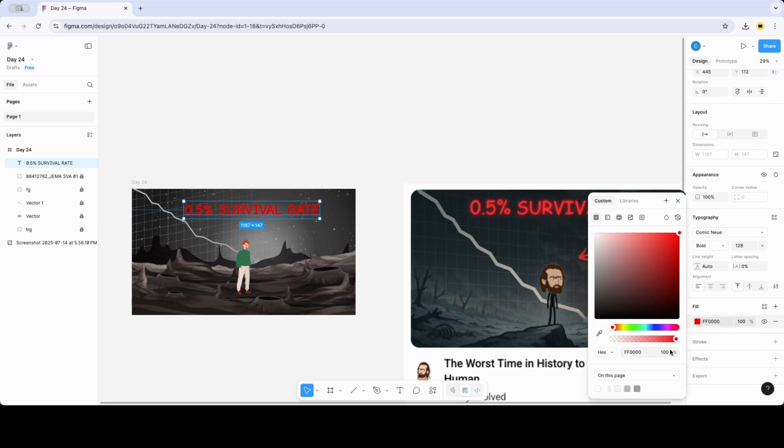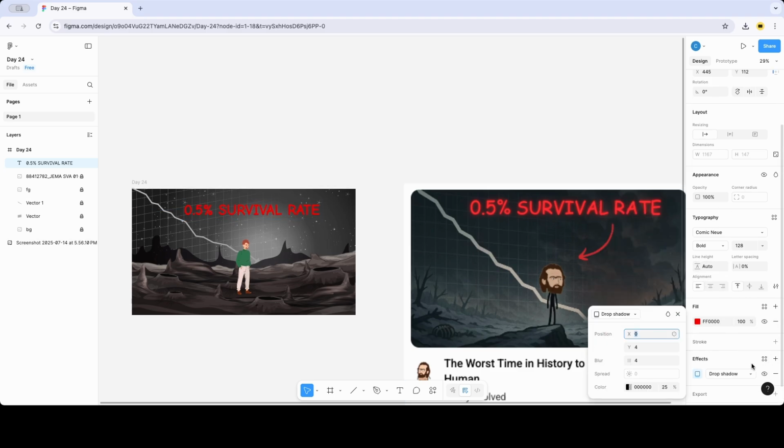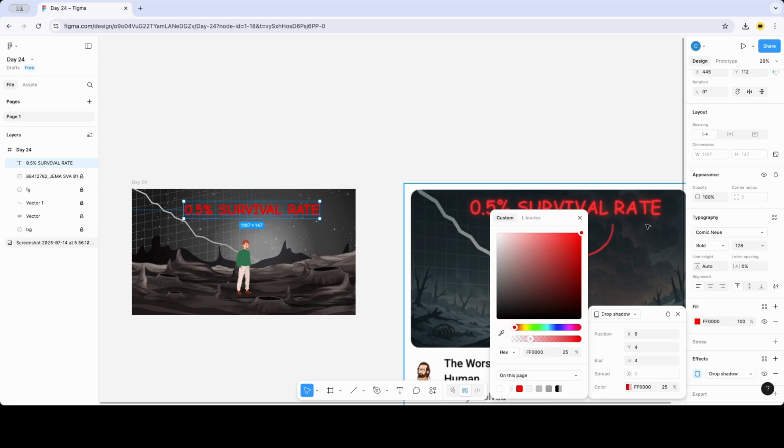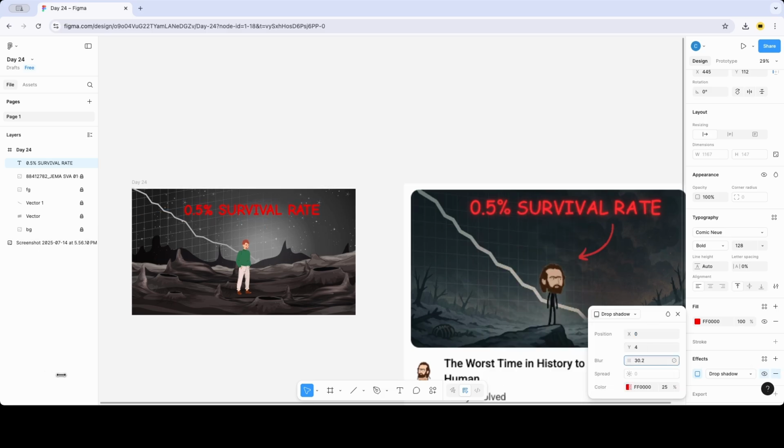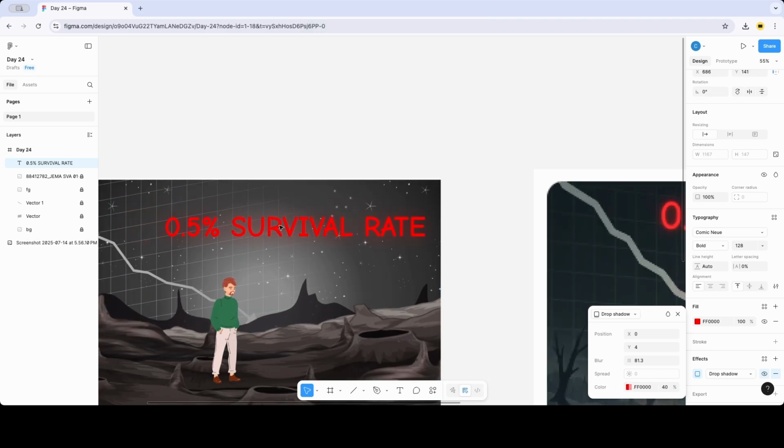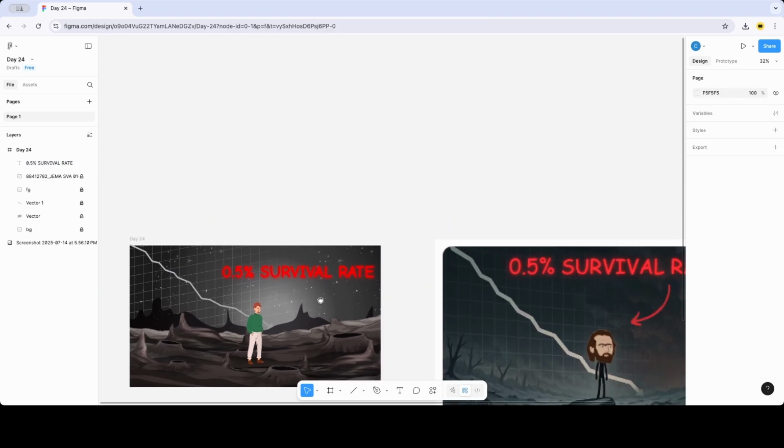So let's change the fill to red, as well as add an effect, a drop shadow of red color only. And let's increase the blur, increase the color opacity, and keep on increasing the blur. Now let's reduce the color transparency to 40. Okay, so this looks good.